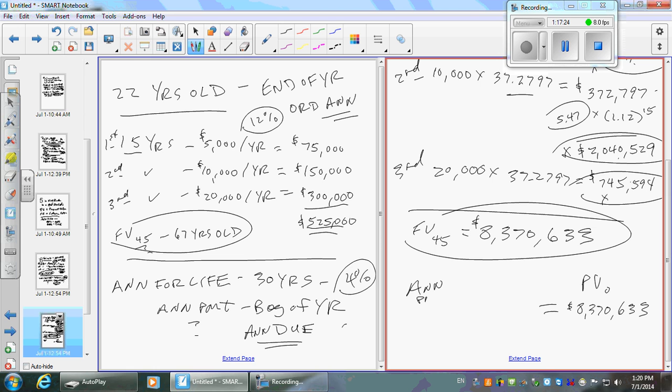What kind do we want? Due or ordinary? Yeah, due. I want the money at the beginning of the period because I'm going to Europe. Everybody got it? Okay. And so what's this going to be? This is a present value of an annuity due factor. Interest rate? Careful. We're only going to get 4%. And the number of periods? I think I'm going to live 30 more years. What's that factor?